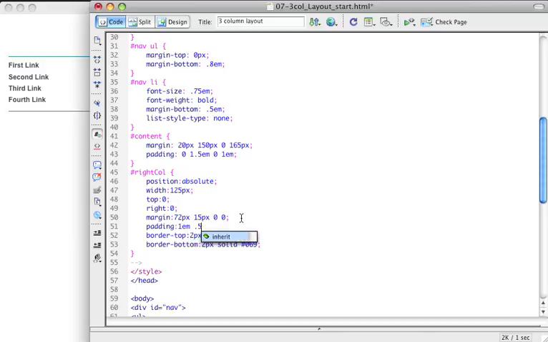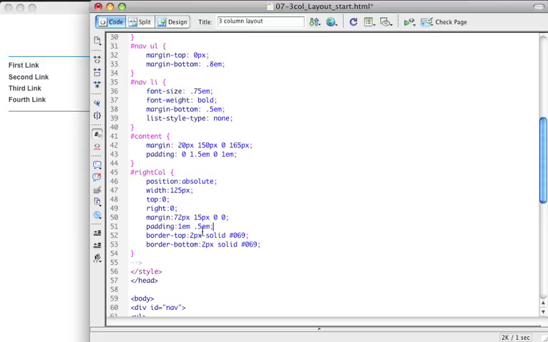We'll use 0.5 ems on the right. And actually, I'm going to leave just another shorthand value. I don't know if we discussed this, but if you want the values on the top and the bottom to be 1 em, and the values on the right and the left to be 0.5 ems, I can just write it like this.